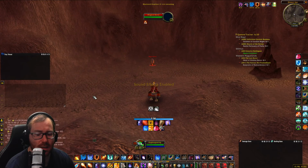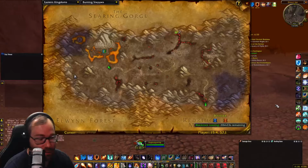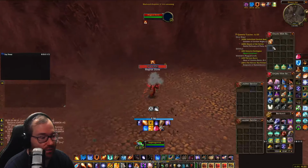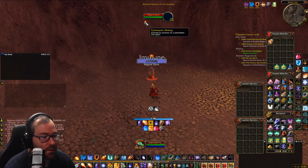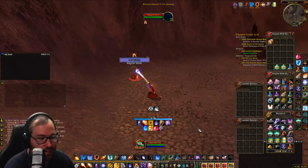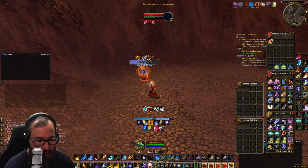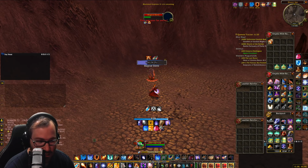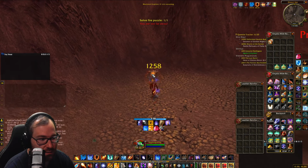Alrighty guys, so after a little bit of exploring, we found a magical stone here in Burning Steppes at 1557, and the magical stone is right here, so we are going to go ahead and use this thing on it. Embers of a persistent fire spell. So maybe we have to cast a fire spell here to blast it. So Frostfire Bolt is working. I'm not sure what else we need to do. And then this depletes the stone, I'd imagine. And then we are going to then use the scroll on it.